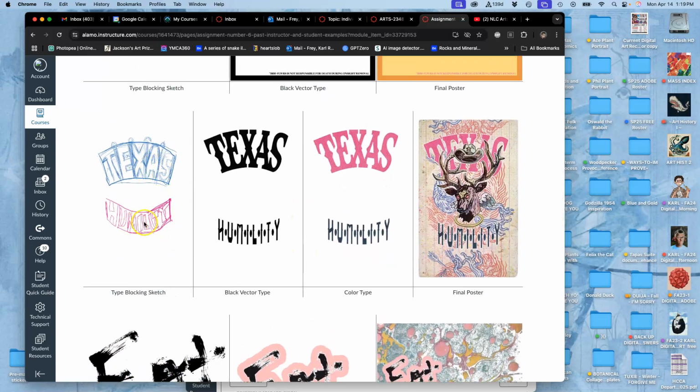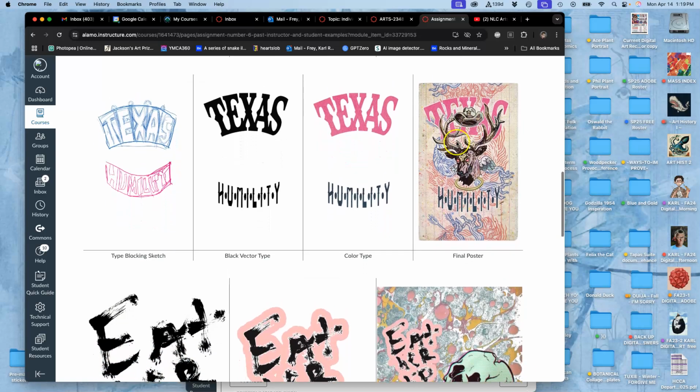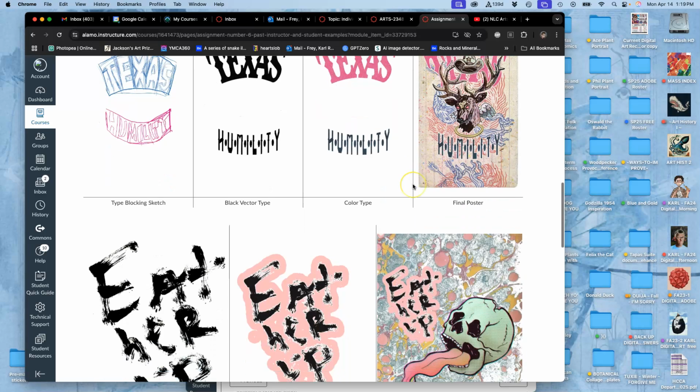Here we have very bold type design, two different approaches. And because the type design is so big and so bold, when it's combined with the image for the poster, the image actually obscures it, is put over the top. So you have to decode what it is. And because of the star on the hat, you can eventually understand that that's Texas, even though it's completely hidden. And then that goes to the humility idea. Like a big brash personality that is hiding itself.